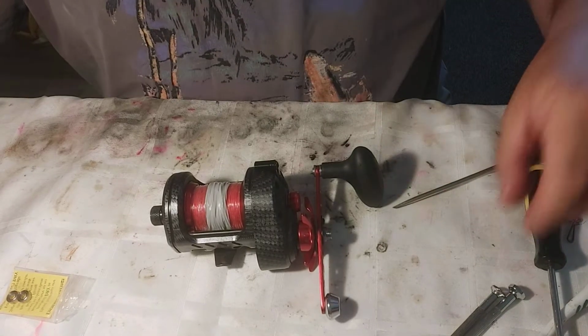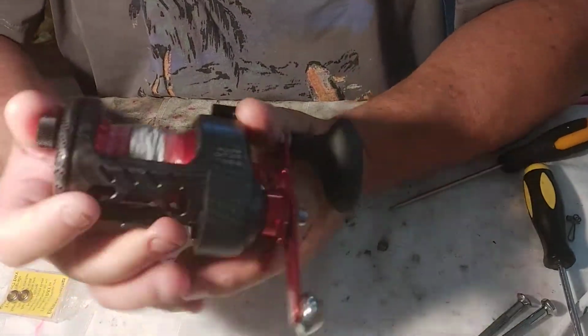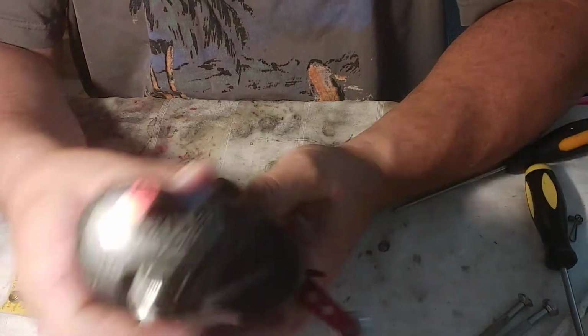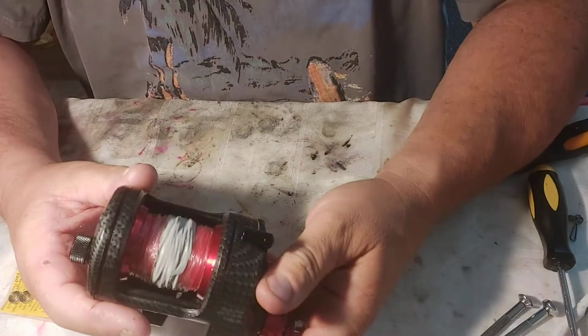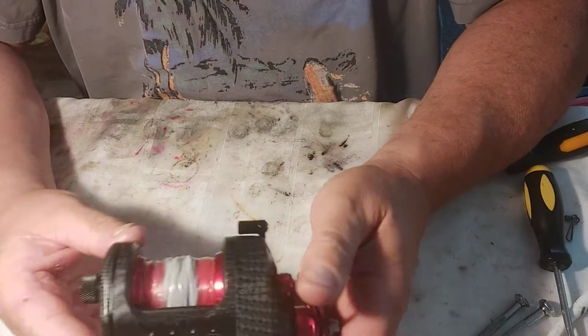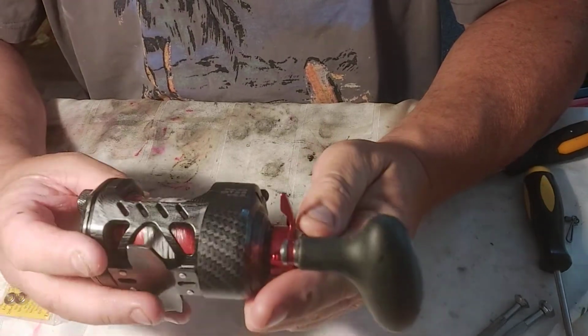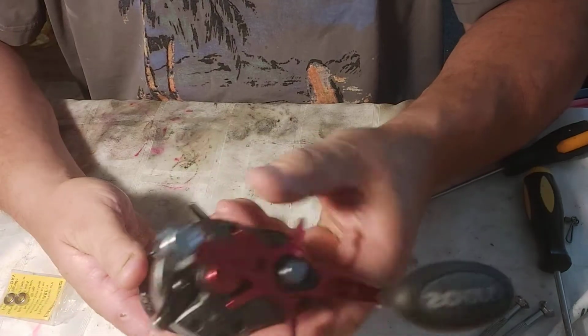Hello guys, just thought I'd show you the new AKF15. Everyone sort of knows about them nowadays, and they really are the next generation reel. The only problem I've got is that it's got AKF15s in it as standard. Now this reel was given to us by Akios to test and to have a look at.